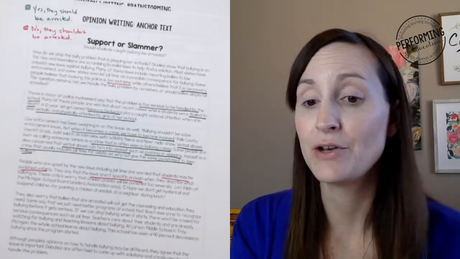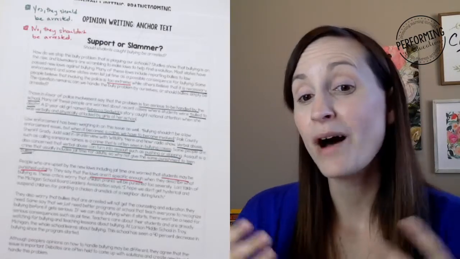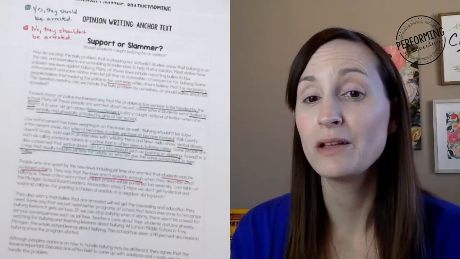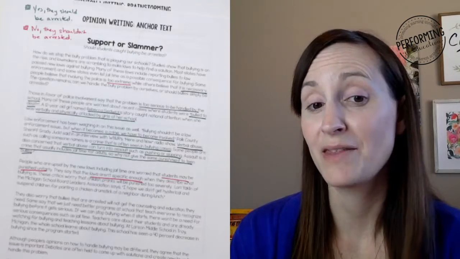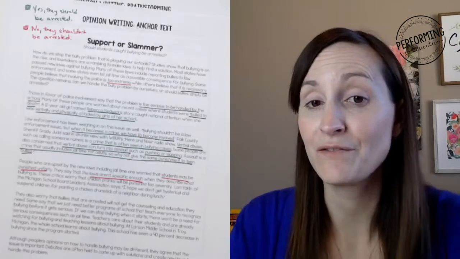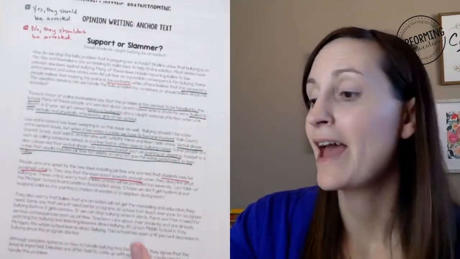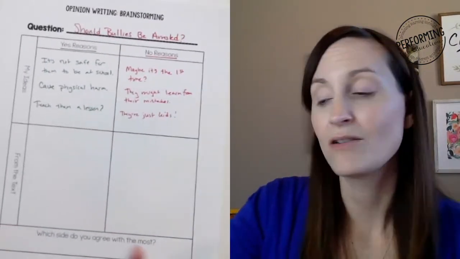And then the other side of it, no, they should not be arrested. They need to have arguments other than, well, they're just kids, or they might be punished unfairly. They need to really look at specific cases and examples where these kind of things have happened, where they have been punished unfairly.